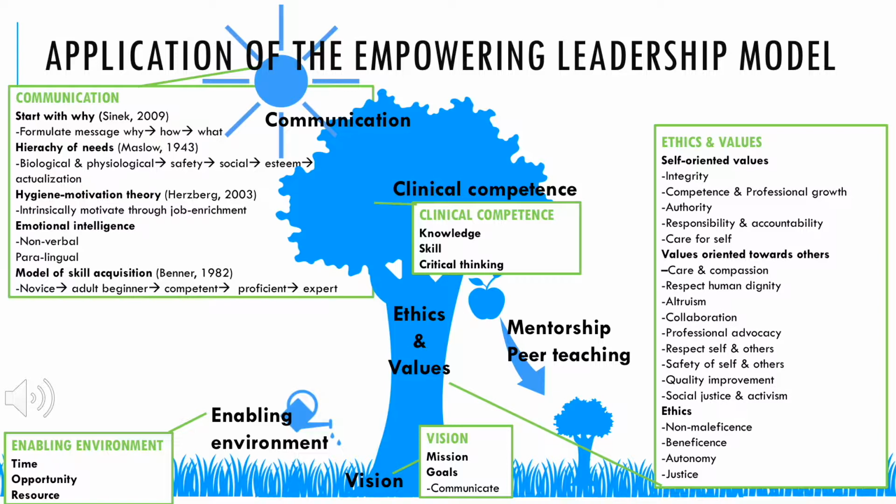I ask them which values are important to them, and one nurse, Josephine, answers accountability and responsibility because she does not want to be held liable if something goes wrong. That is why she refused to help during a resuscitation last week. I thank her for her honest answer, and we talk about the need for training and orientation around the emergency trolley and its equipment, and we touch on the different roles during resuscitation, such as record keeping, timekeeping, being a runner, airway management, and more.